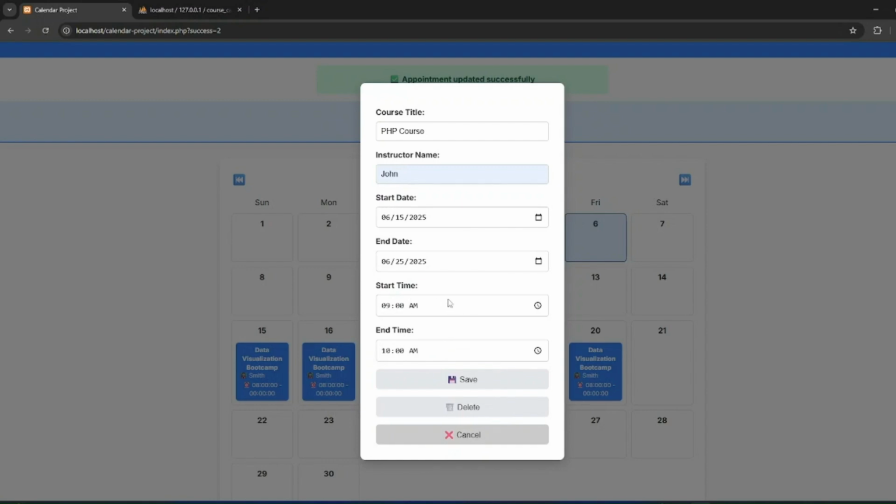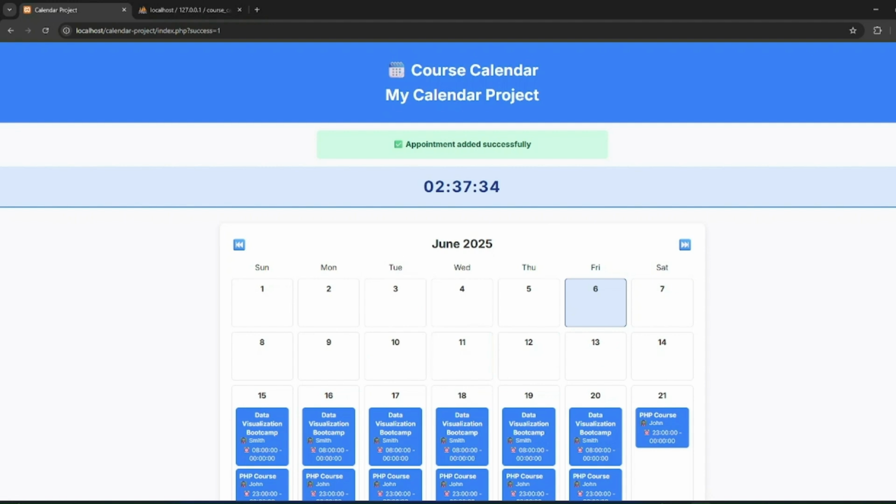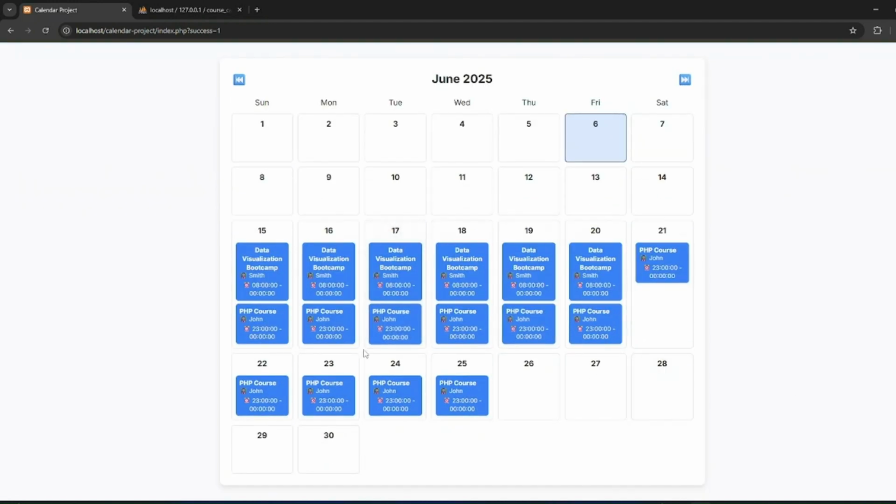Then we can update the start time or keep it the same. Let's update the start time to be, for example, from 11 a.m. to 12 a.m. Or we can update that to p.m., 11 p.m. to 12 a.m. Okay, then save that. Then you can notice that we now have an overlapping that starts from the 15th and spans all the way up to the 25th of this month.